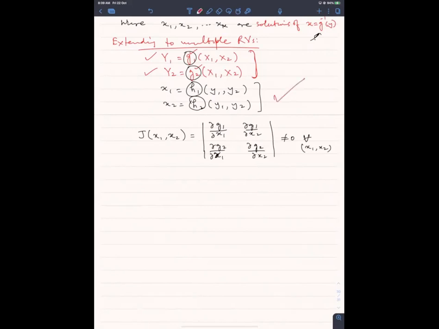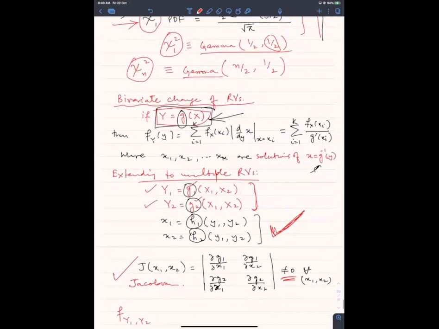If this condition is satisfied and this condition is satisfied, ये 0 के equal नहीं आता है, ये Jacobian, this is called Jacobian. This does not turn out to be equal to 0, and these two guys are reversible. In fact, ये अगर 0 नहीं आएगा तभी वो reversible होंगे. Then I can find the joint PDF of y1 and y2 in terms of the joint PDF of x1 and x2. ये देखें बिल्कुल जो हमने सिंगल रैंडम वेरिएबल के केस में किया था कि y is equal to function of x, y का PDF हमने मालूम करना है by using the PDF of x.